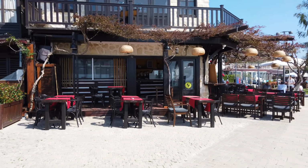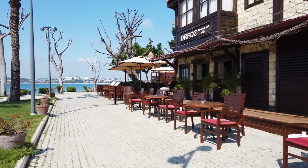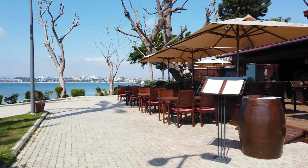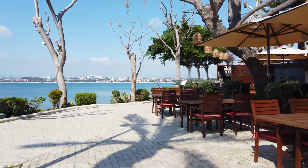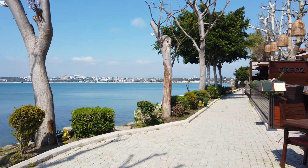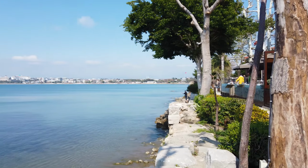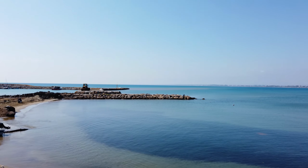Not far from the coast, the remains of ancient buildings are still preserved. From different parts of Side, very picturesque views of the harbor open up that simply cannot leave you indifferent. The port is a favorite place for walks of tourists and locals, especially in the evening. In addition to parking for yachts and sailboats, the port of Side is also the starting point for all kinds of water excursions. You can order them both in advance and on the spot. It is possible to conduct excursions with a Russian-speaking guide.